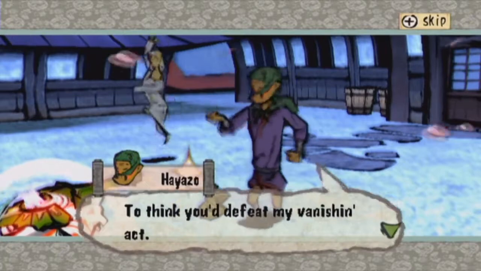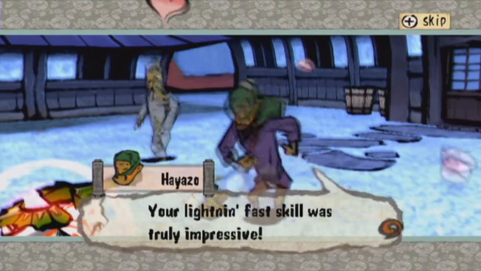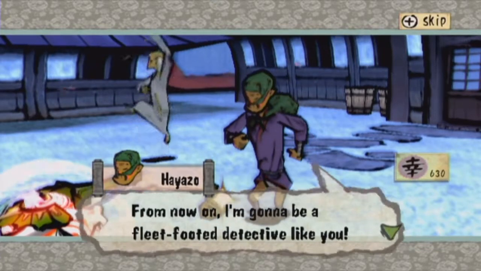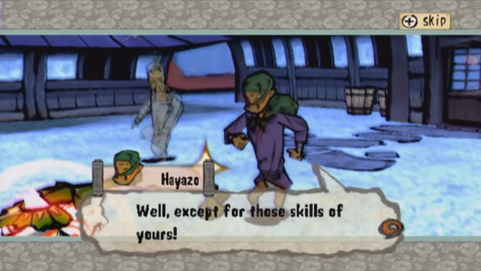Well, I'll be darned. I think you defeat my vanishing act. I got nothing else up my sleeve, but I'm glad we were able to compete. Your lightning fast skills were truly impressive. I'm done picking people's pockets. From now on, I'm going to be a fleet-footed detective like you. No more stealing for Hayazo, master of thieves. Well, except for those skills of yours.